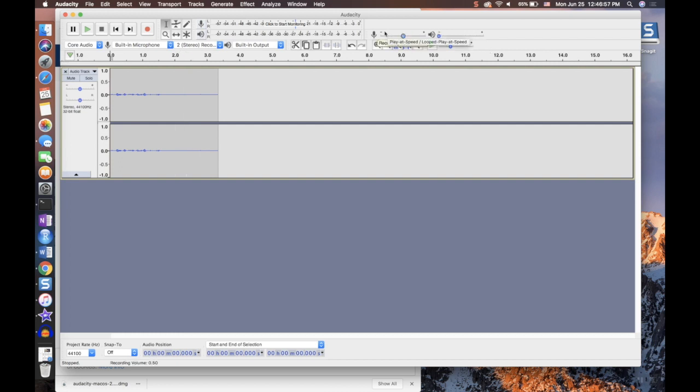The volumes are controlled by the mixer toolbar. Here's the controls for the microphone volume, and here's the controls for the speaker volume. The two meters here control monitoring your input and output devices.